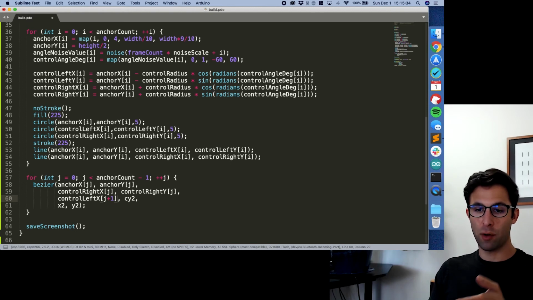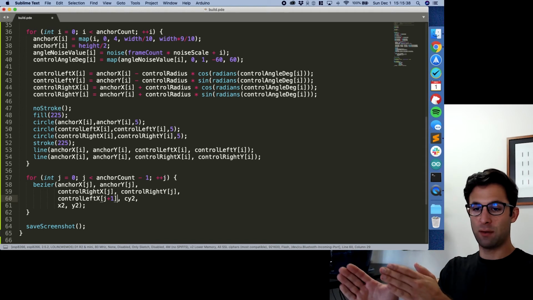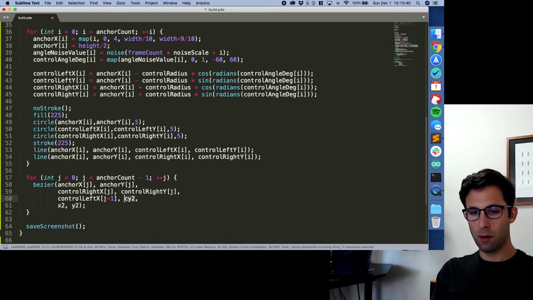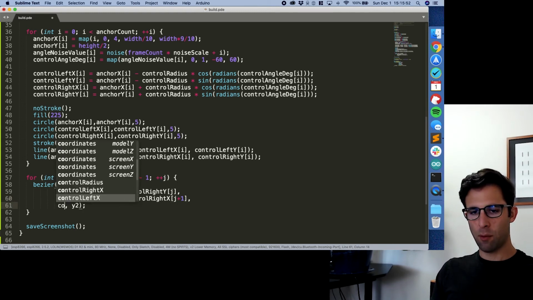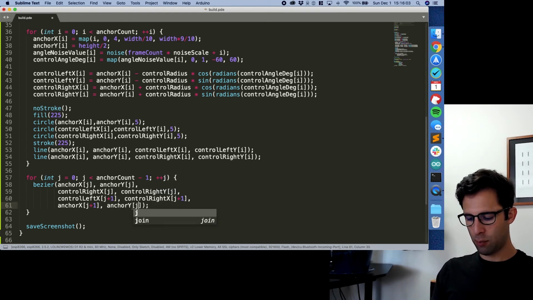We are 1 over, so we do this kind of stepping method through. And then it's going to look similar for the anchor X of J plus 1, and then anchor Y, J plus 1.